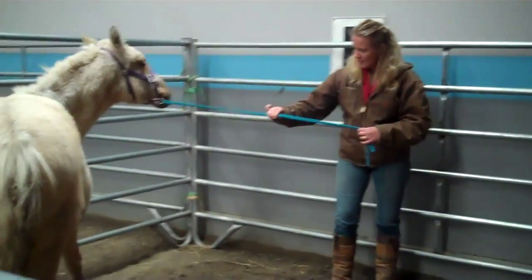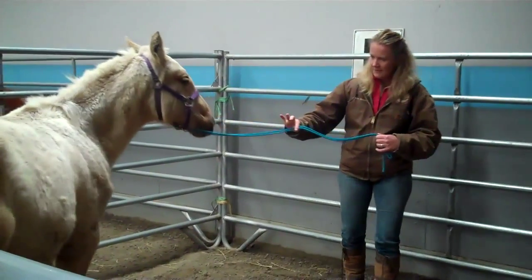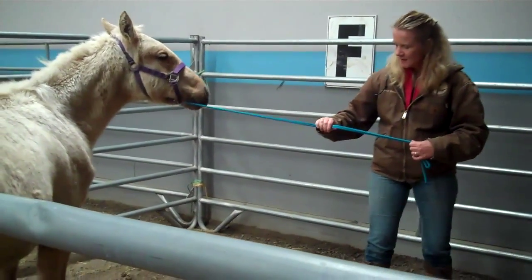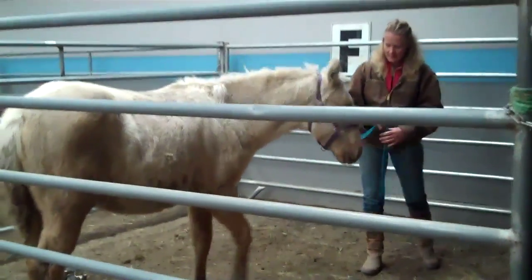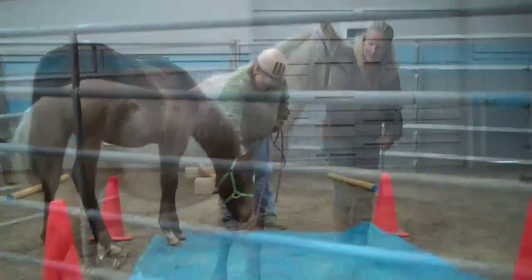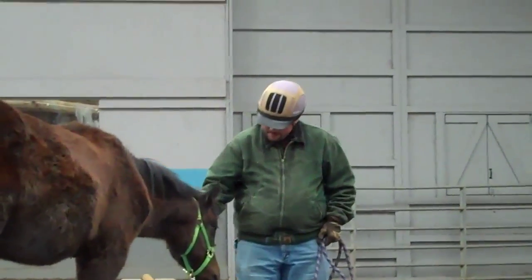First step will be this way, release, hold, release, hold. I'm going to ask her to come over. See that right foot will come this way, release. In the seat now, anything. Release, there. These are the babies that hold, release, so she stays. And pet her. Nice head drop. So check it out.